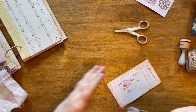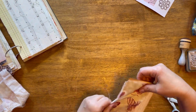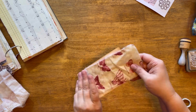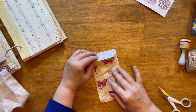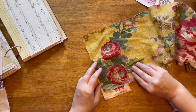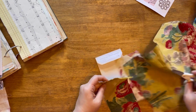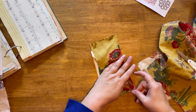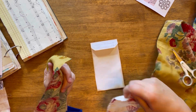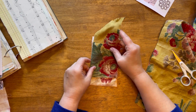I'm going to make this butterfly one that I have the bottom one and be the longest, and I want each swatch of fabric to show, so I'm going to make each one as I go up a little shorter. Then I have this vintage fabric that has the reds and yellows in it that I really liked, thought would look really nice with that butterfly fabric. And so I'm going to trim that up, make it just a little bit shorter so that one of the butterflies at the bottom will stick out underneath it.